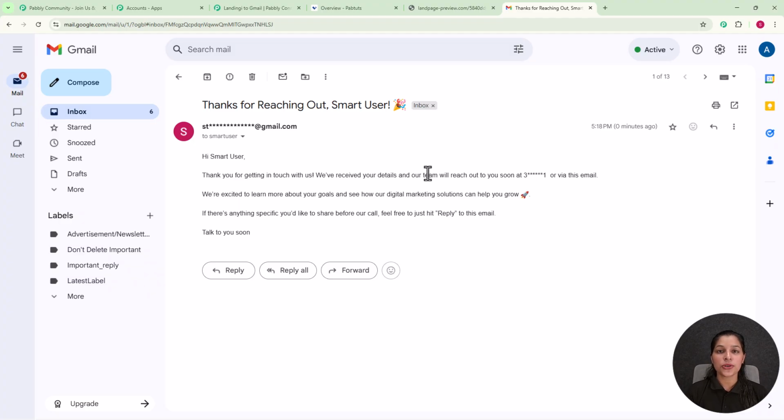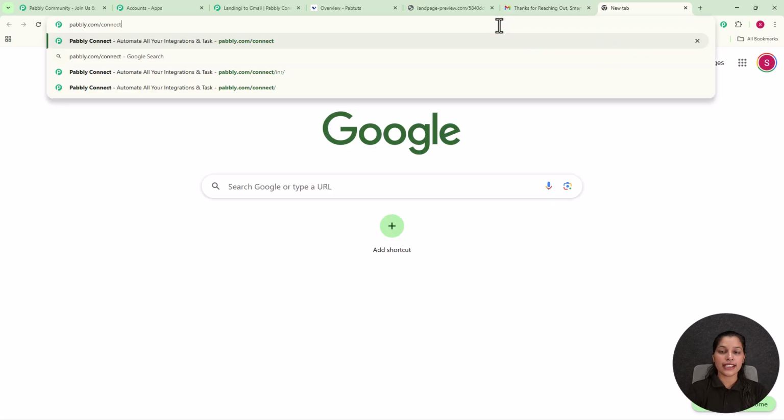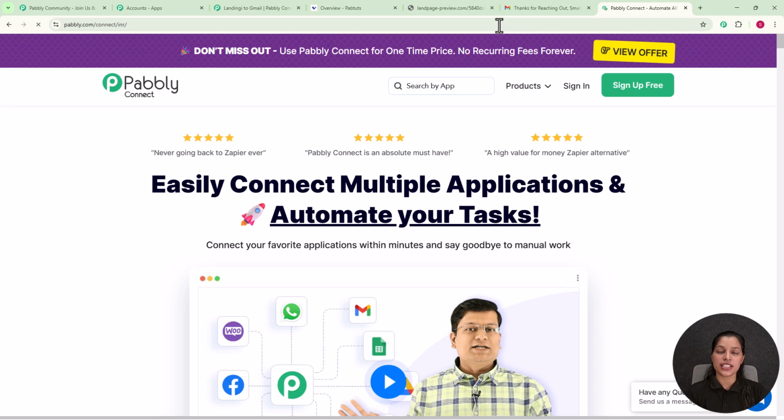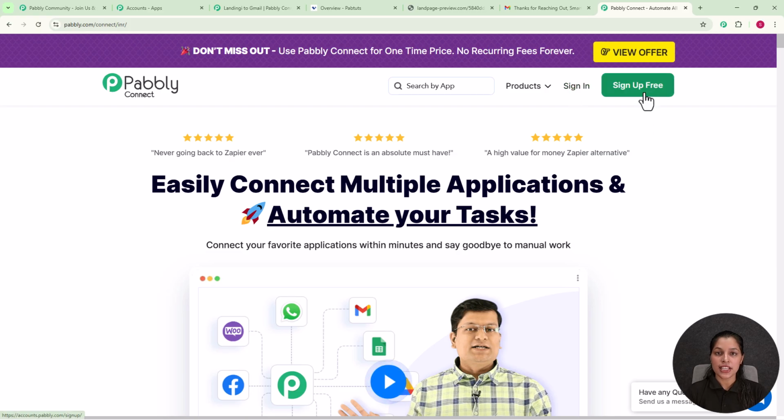Now I am going to show you how you can build this automation for your business by just using Pabbly Connect. So for accessing the Pabbly Connect, you just have to type its URL over the new tab, that is pabbly.com/connect, and once you will enter the URL, you will be getting the landing page of Pabbly. And here you can see we are getting two options, that is sign in and sign up free. So if you are a new user, you can simply click over this sign up free, and if you sign up your account for free over the Pabbly Connect, you get 100 free tasks every month for practicing the Pabbly Connect. And if you already have an existing connection, you can simply use this, that is sign in.